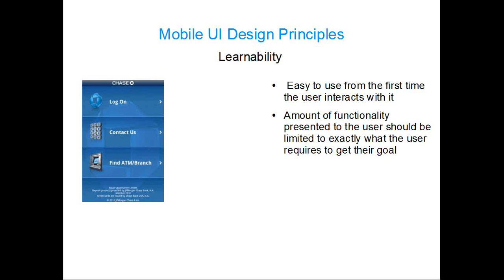Second is efficiency. The number of steps required to complete a task should be less. If it is less, obviously it is efficient. So if I have to do a banking task, I click on login because that is required. Then I go to the transactions page, where I should have an option to make funds transfers.